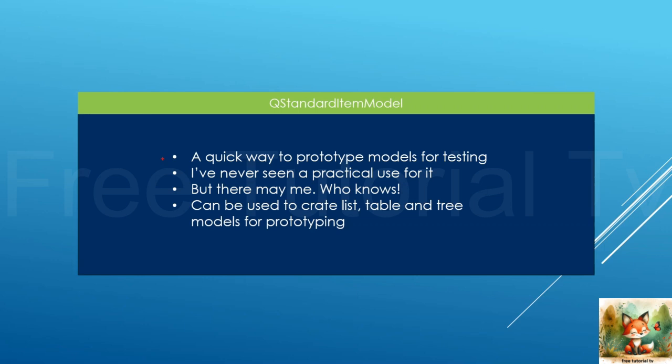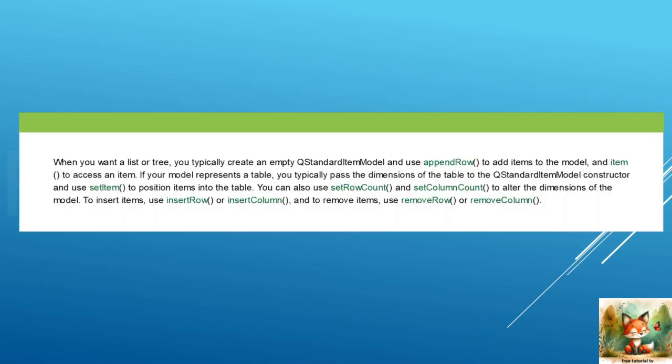For example, if you want to plug the data into a view and see how the data is going to work, you can set up a simple QStandardItemModel and use that to see how things work. You can use this either in lists, table, and tree models, so the choice is going to be yours. And here is a simple extract I have from the Qt documentation. I do recommend you take a look at this and see how you can really play with this, whether you are dealing with lists, trees, or table models.